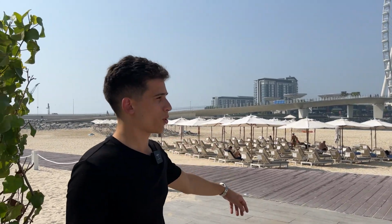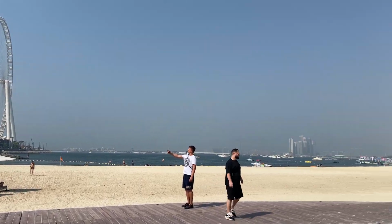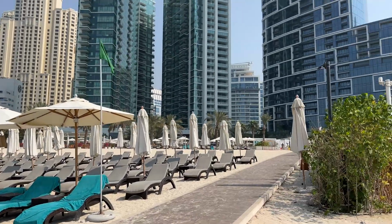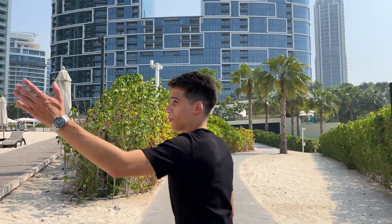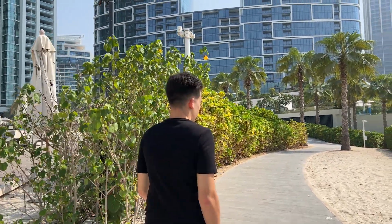I think there's a little bit more, but anyway, that section right there is all for the residents. And of course, you can walk down the entire beach and go to nice restaurants, clubs even, whatever you want. It's available over there, basically. There's even a really nice mall there as well. But yeah, let's head back into the unit.